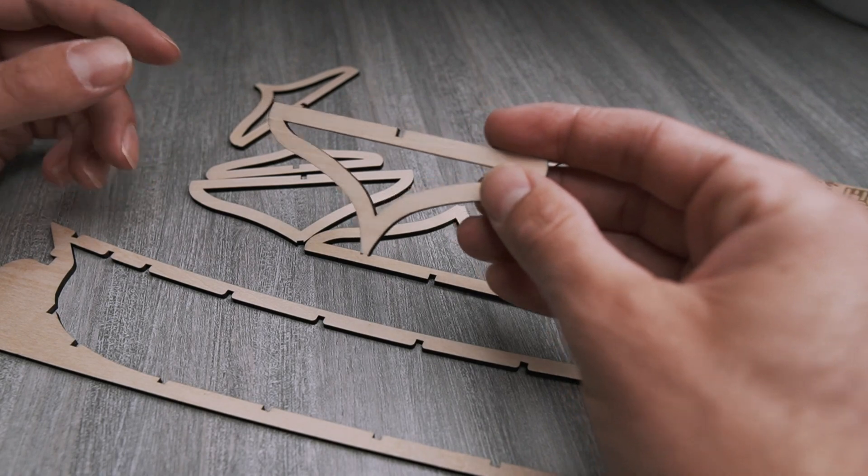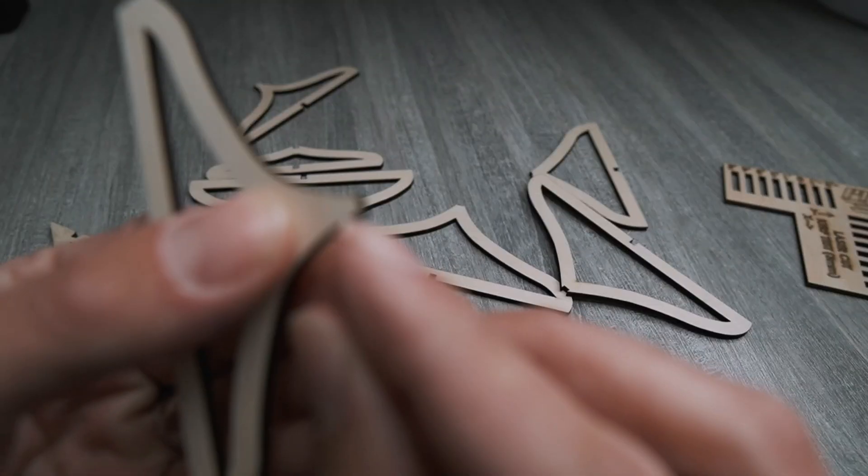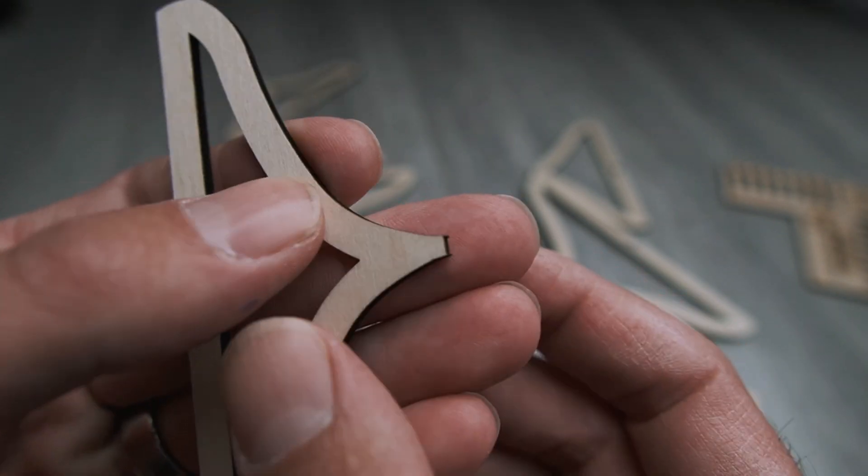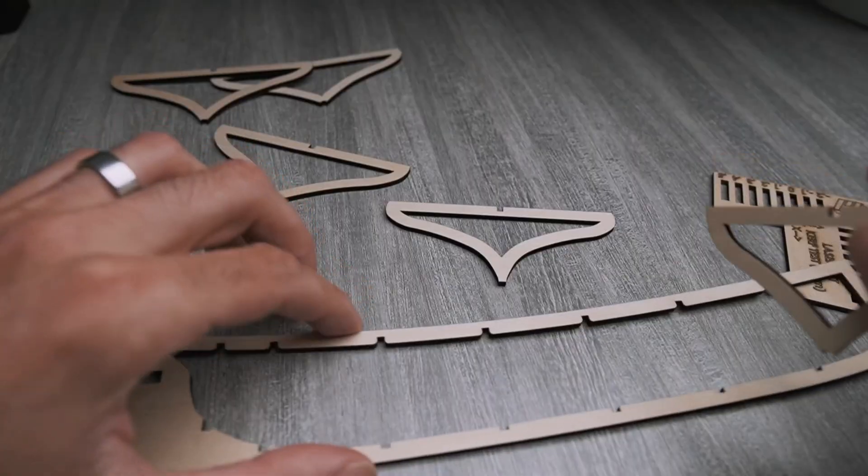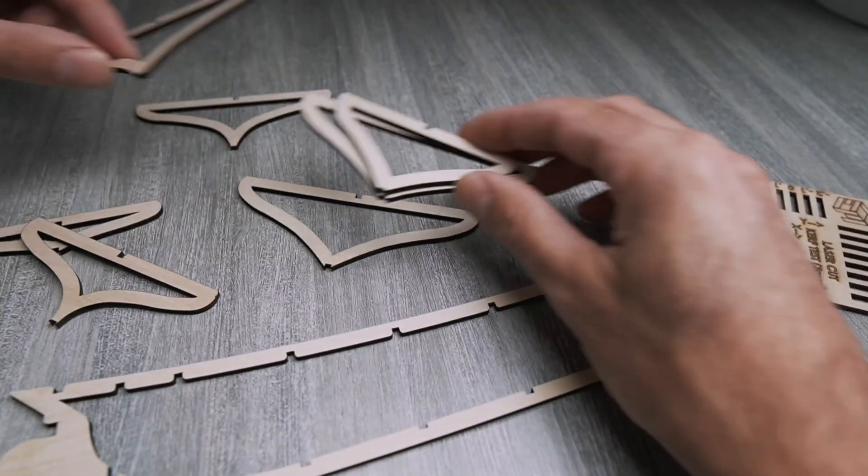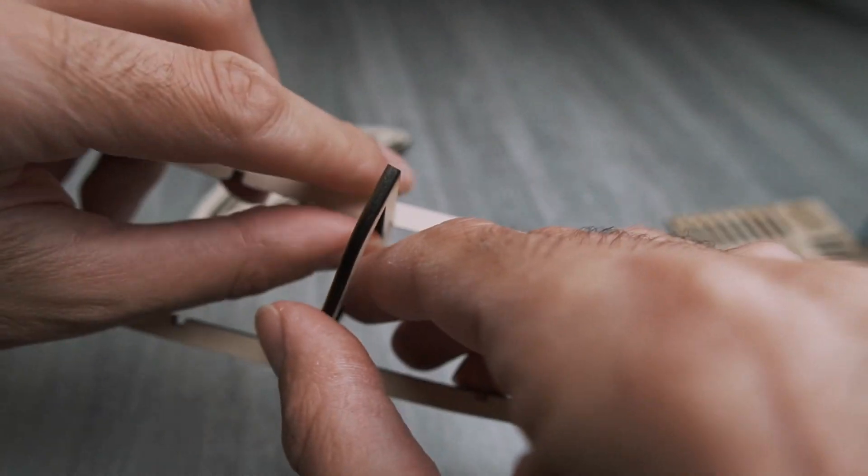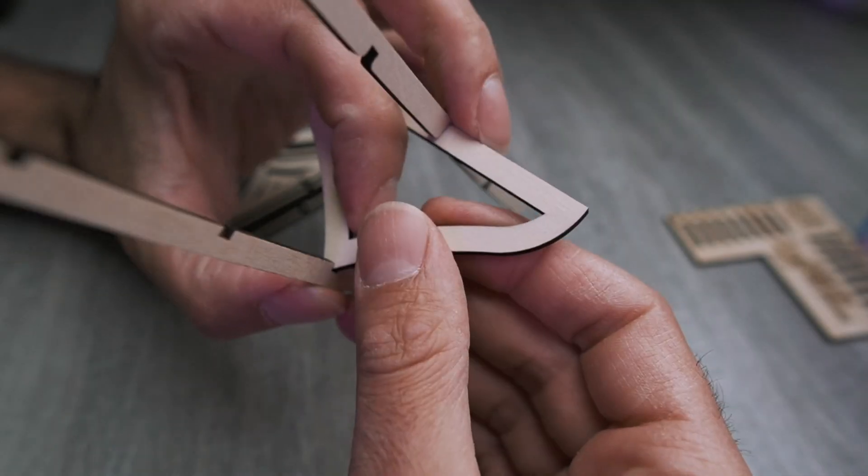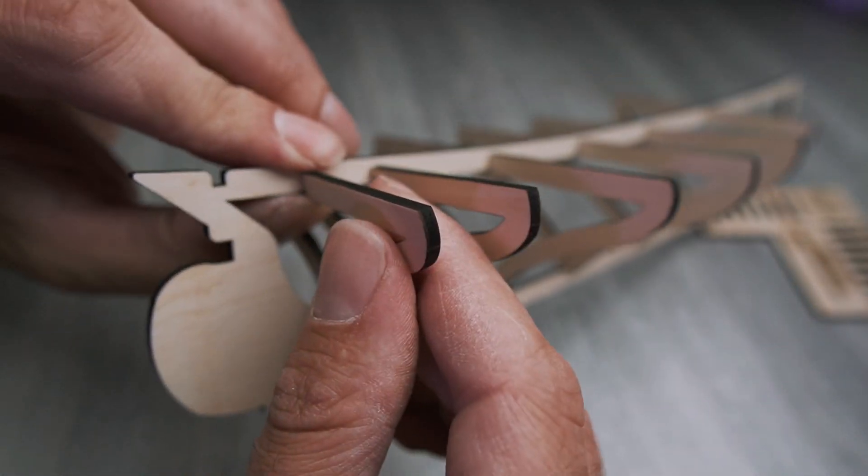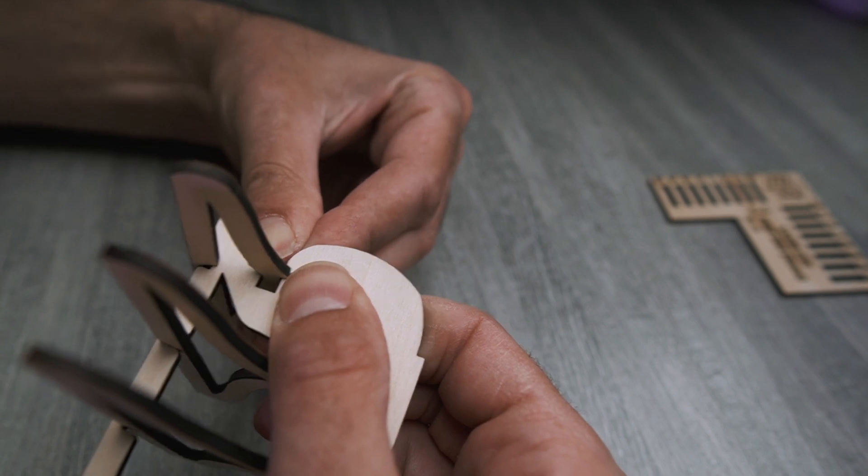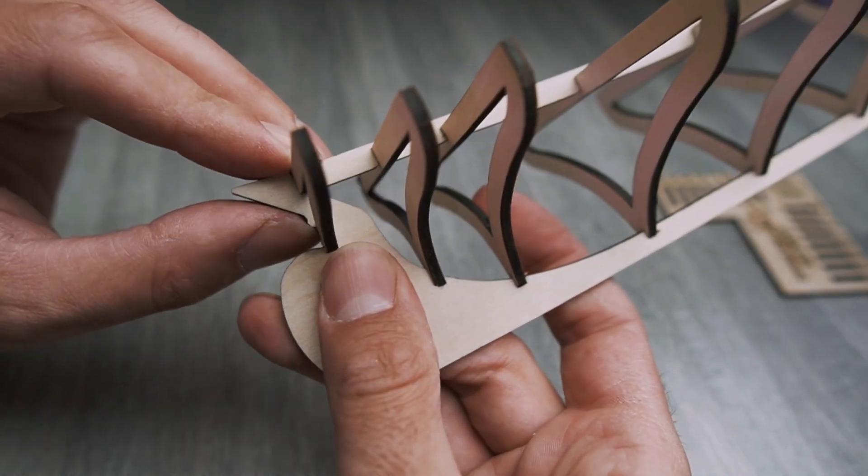Before we go ahead and cut those remaining pieces, I figured we might as well test fit these and make sure all of these are going to fit. One thing I'm realizing is, man, it's so easy to forget the scale that you're modeling. You're modeling really small things. I was supposed to have little fingers on each side to help it stay in place, and it's so small they're basically useless. I need to figure out which one is which. I suppose it would be good to label these. So I'm hoping these will fit. There's definitely enough flex, which was kind of what I was expecting. This one's harder to get in. This is definitely the tightest fit here. I think something just broke. I think it's split right here, but I got it in place.